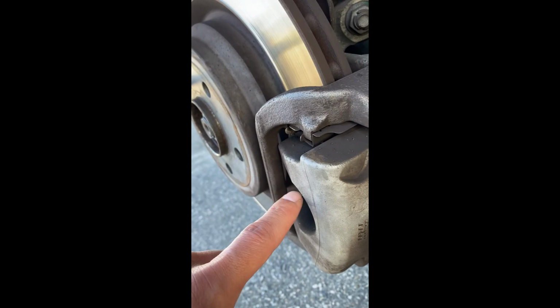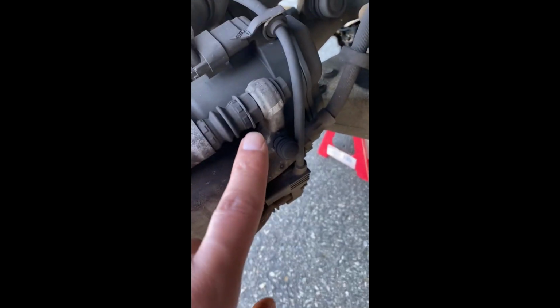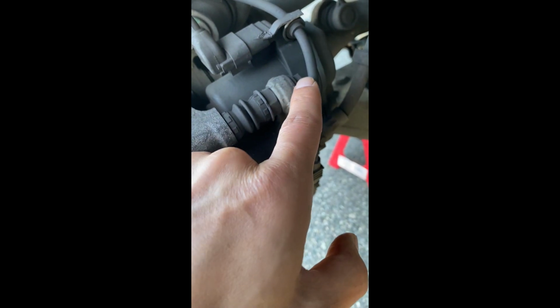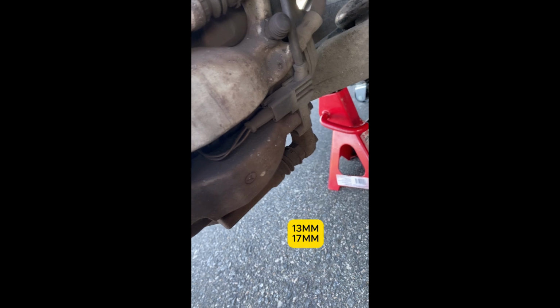To get access to the brake pad, actually we have to, for this one, we'll see. Now first, there's this slider pin, right? This is the 13, this is 15, I believe. 13 millimeter, 15 millimeter. We loosen the slider pin. I'll see if we need to. Now there is this brake pad wear sensor, right? You will use your screwdriver to loosen it, wiggle it a little bit so you can easily take it out.